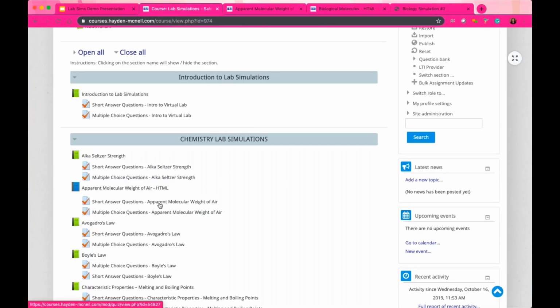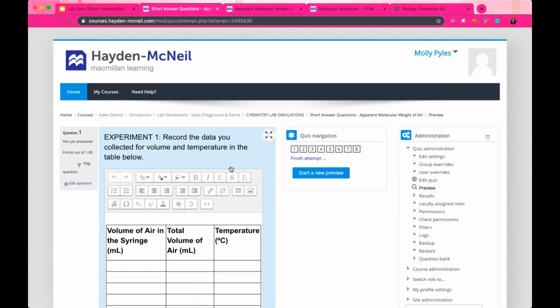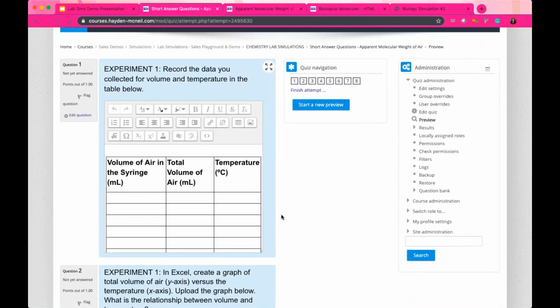Going back to the course itself, just to quickly show some of that. It does handle sections very well, so you can have as many sections as you need to in a single course. You're able to manage those sections of students very easily. You're also able to give students different quizzes or different quiz due dates and times based off of what section they're in. So if you have a section starting on Monday and a section starting on Tuesday and a section on Wednesday, each of them can have their own due dates for these quizzes.